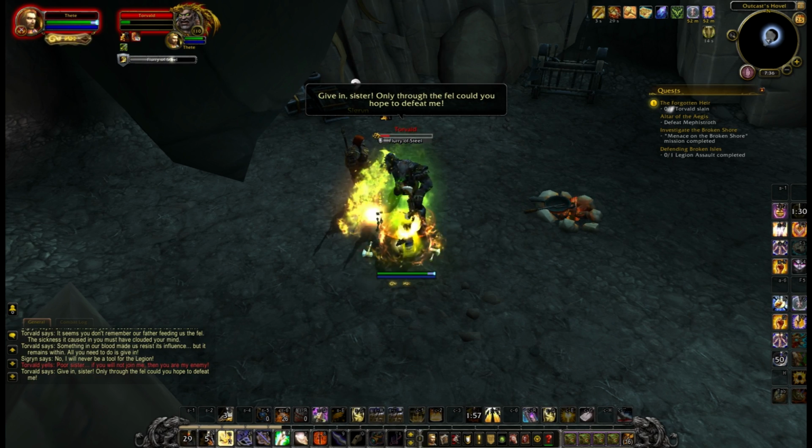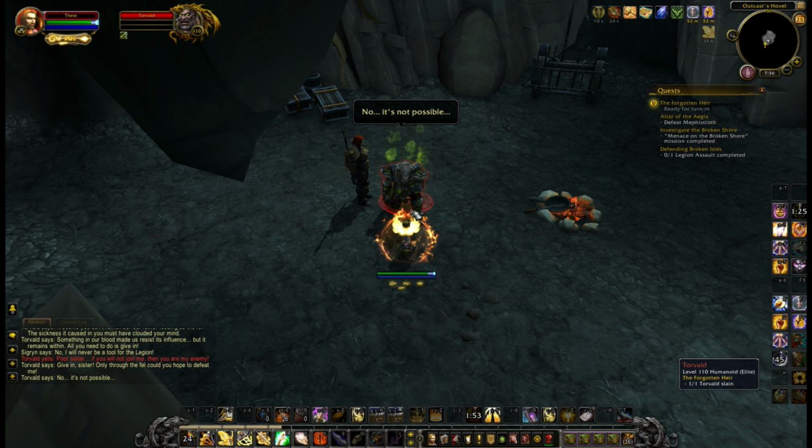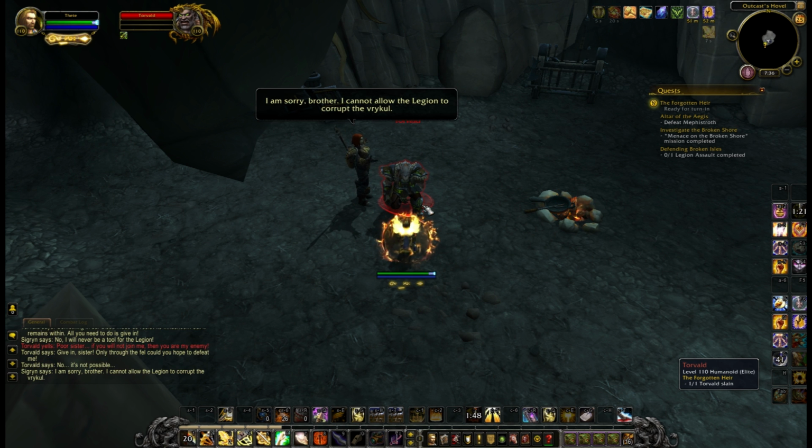Sigrin is forced to kill her brother because she's appalled that he's given into the fell, but with his dying breath he advises her to find out who sent the assassins to kill them all.